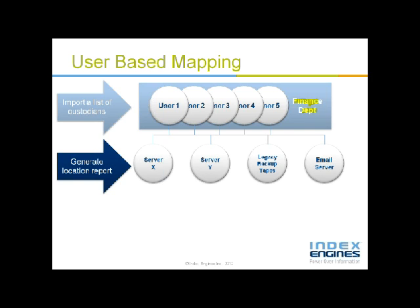You can then generate a report of where all this content is. So it may be obvious. If you're really looking for just email, you may consider that the email server is the obvious choice. In this case, however, with these users, even if it's just email, you can have PSTs on different servers, like server X and server Y. You'll have copies of the email on legacy backup tapes, and obviously you have email within the email server.